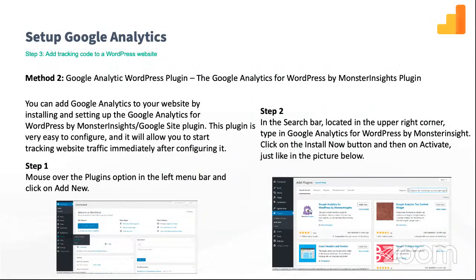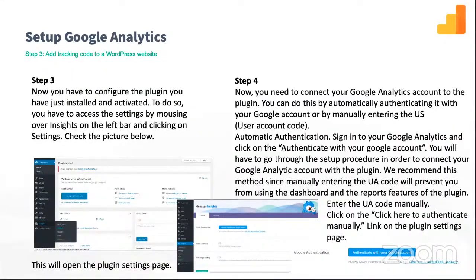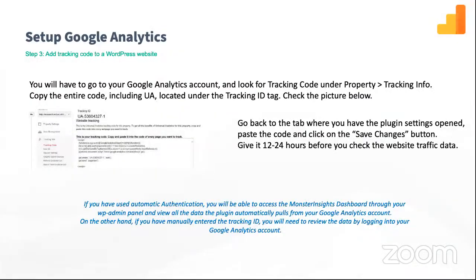And then there's a plugin called Monster Insights. I'm not going to walk through this. If you have this installed on your website, you can use this. It's quite a simple process. They've made it very easy for those that don't know how to code. There's obviously another tool that you can use, Monster Insights, as well as Google Sidekick. I've gone through two versions of this. Google Sidekick is probably the easiest one for you to use.